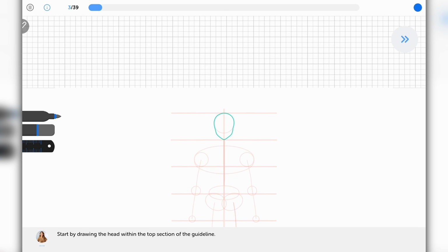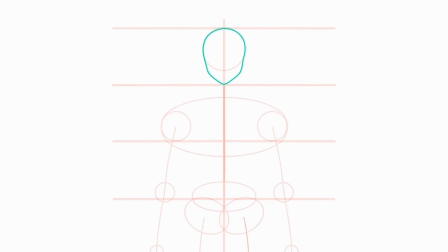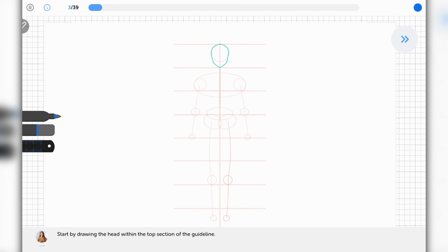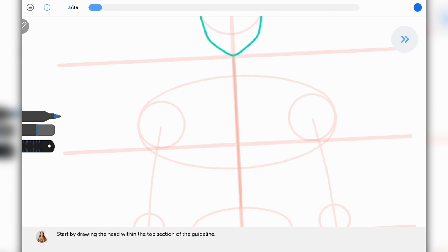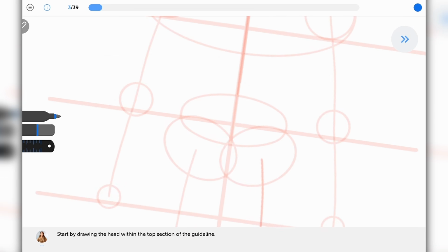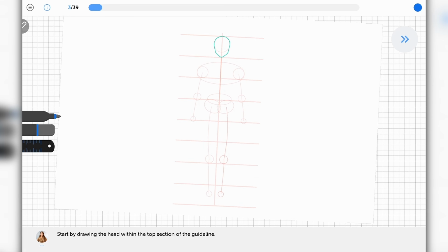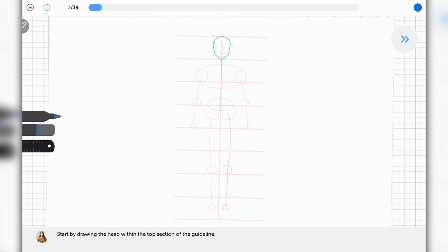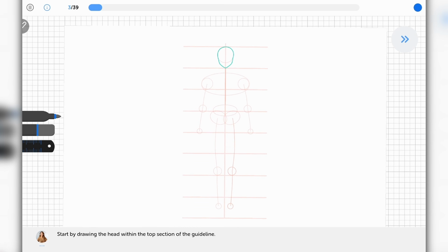Okay, look, I will 100% freely admit I don't know how to draw people, but I've been gradually learning and trying to, you know, understand it. This is not what a guide for drawing a human looks like. What is this circle in the middle? That's not what a pelvis looks like. This is not what your guide should look like for drawing people. This is not going to help you. There's nothing here that's going to help you. And the only reason this is going to be possible is because I am tracing what it's giving me and what it's telling me to do.